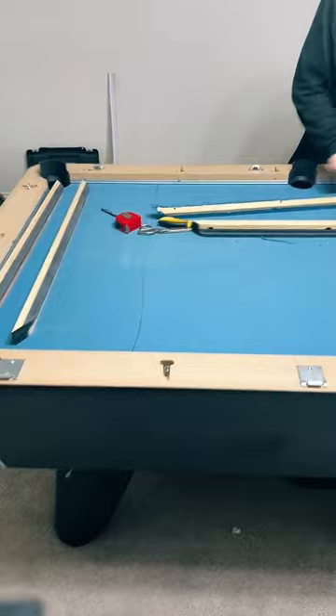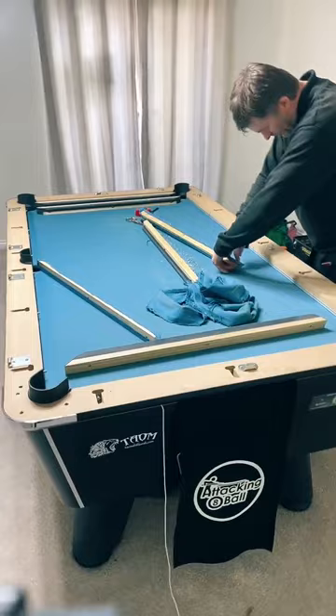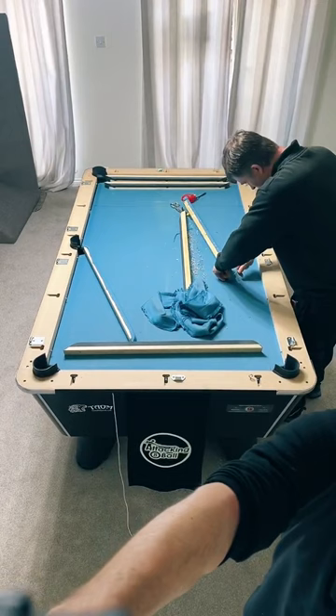Thank you for the gifts Corey, much appreciated. I'll do a little bit of walking around the table. I won't always have the camera up on the shelf, but for now while I'm answering questions I'll put the camera back. Keep asking those questions - myself and Ian will answer them, but most likely it's going to be Ian. You're more the playing side, I'm the talking side. I know nothing about tables, to be honest.